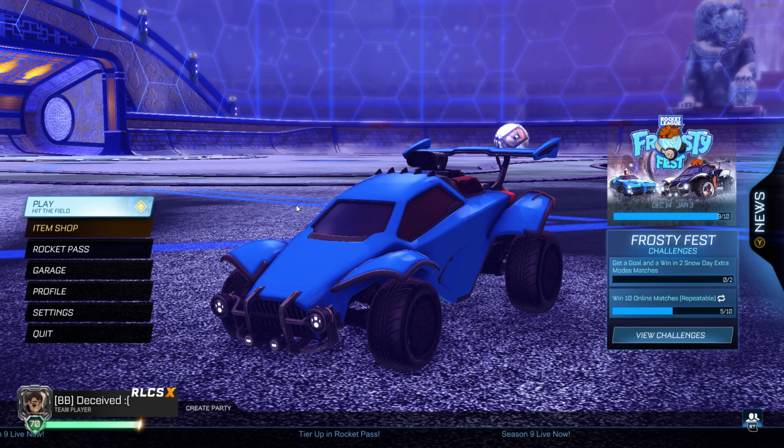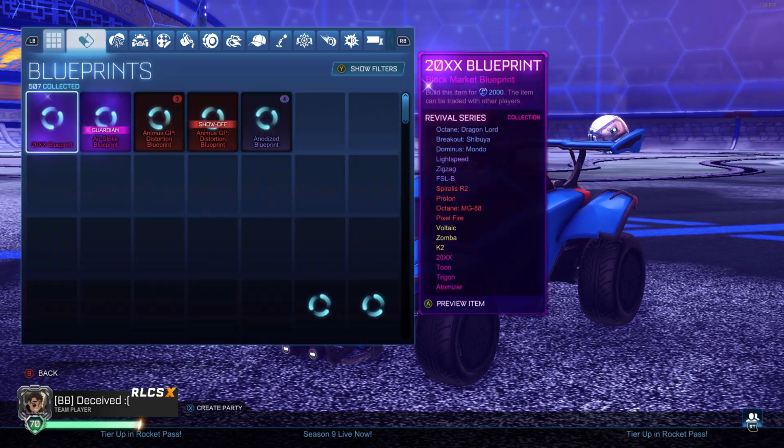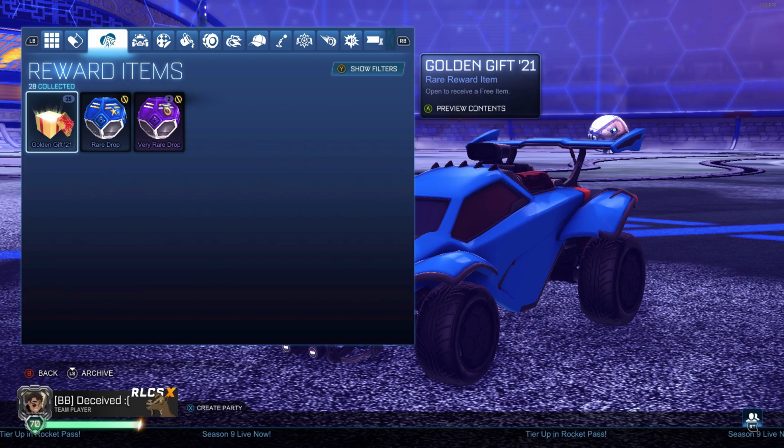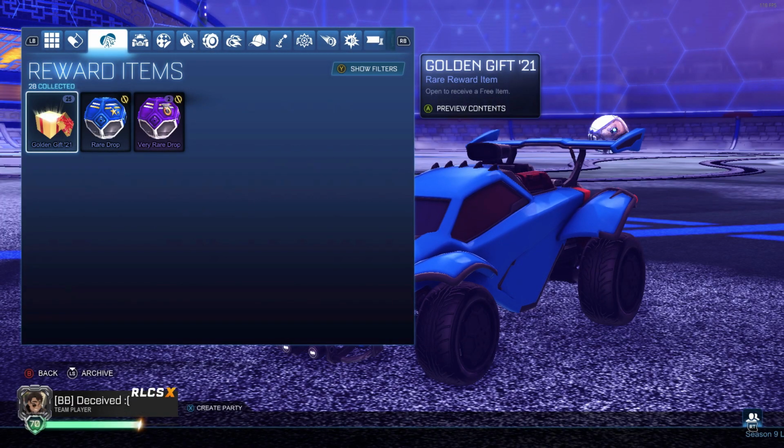Today, we are actually going to do a crate opening. I have 25 Golden Gifts 21s, so we're going to be opening those, see if we can pull anything cool, like a black market. A black market would be nice from the 25, at least one.